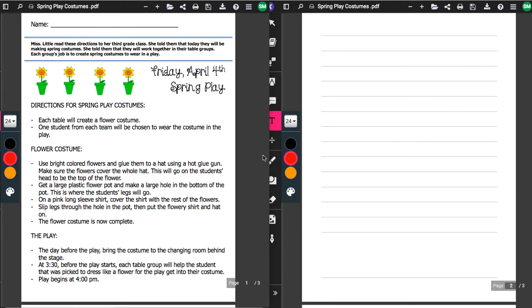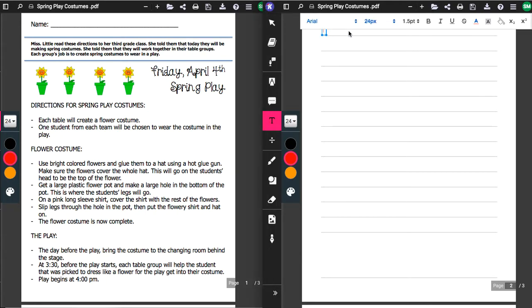Alright, so I'm going to model for you guys how we take notes for functional text like this with instructions or like recipes or something, so that when students have to do it on their own, they're able to. So this is going to be my line paper. I just wanted to have some lines. They would be using notebook paper. I just needed some space so that I could show you how to do it on here.